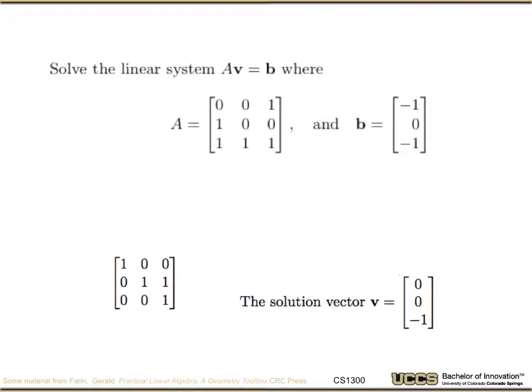Okay, so now let's go solve a system. Want to solve this system AV equals B, where here is A and here is B. And I want you to go ahead and solve that. I've actually shown you the solution vector here, so I'm giving you a few hints to check along the way in case you get stuck with it. Start with this, do some steps of Gaussian elimination, come up with whatever you need to do, and then pivots and shears and whatever, and get to your triangular form, which should look like this.